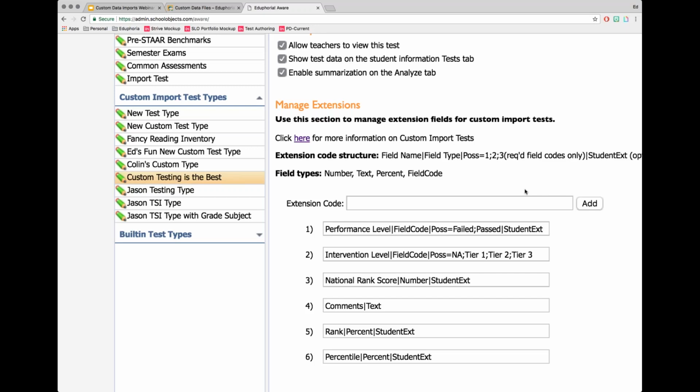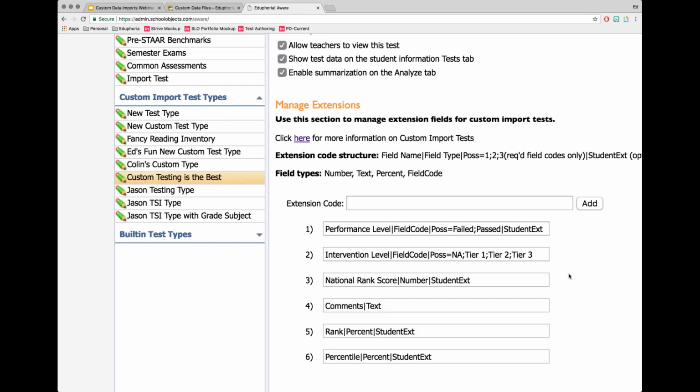There's some details that are completely explained in the help articles that are not necessarily appropriate for this demo, where we talk a little bit about how editing these might work, and if you have some issues with importing, how you might need to add extensions and so forth. And so we're not going to get into those for right now.